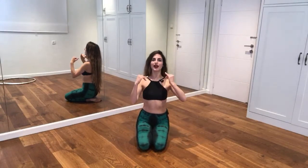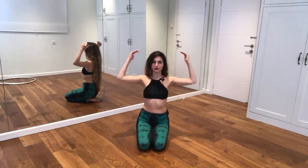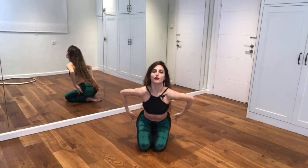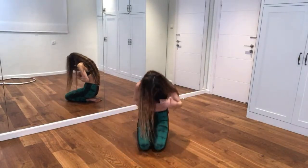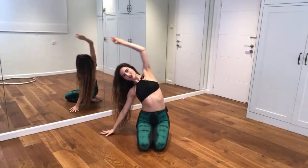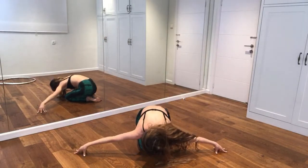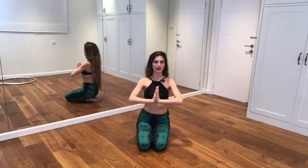Going 1, 2. Open. Breathe with the movement. If you can't, lotus. And open the chest, arch your back, and take it forward. And go up vertebrae by vertebrae. Head comes last. We're going to stretch it to one side and to the back. Abs are tight, and down, and roll up.